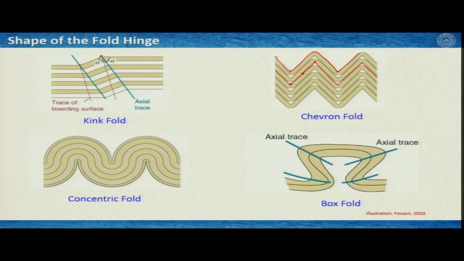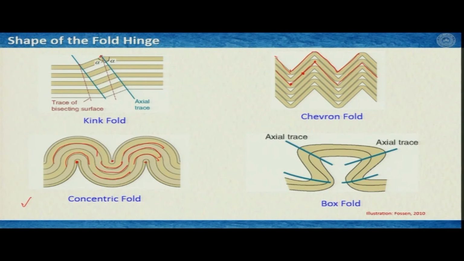The concentric fold is something like this, where along this point the folds generate. Here along this point you can see the folds have generated. That means it has some sort of a center, and along this center the folds are generating. This is known as a concentric fold, and here we see this in multi-layer, but sometimes we call it a cuspate lobate fold as well. So cusps and lobes form alternately in this kind of fold.